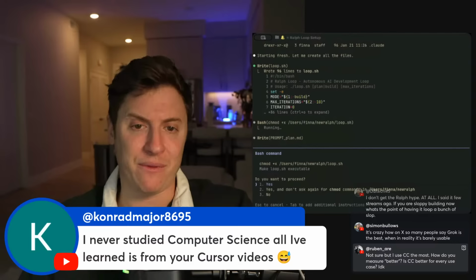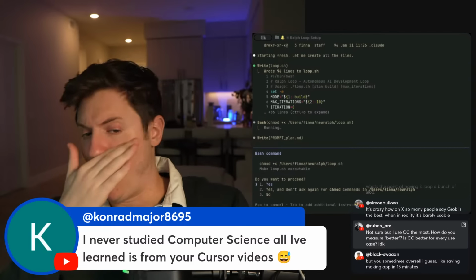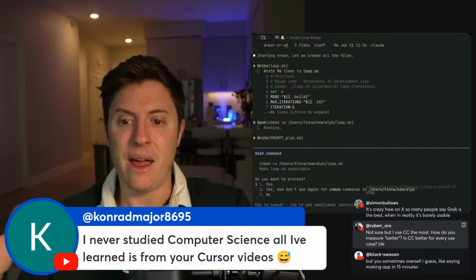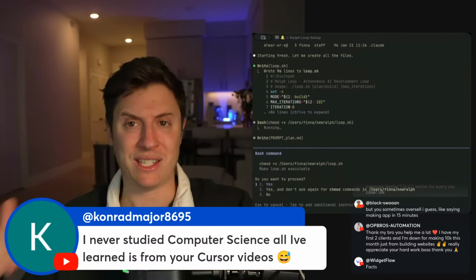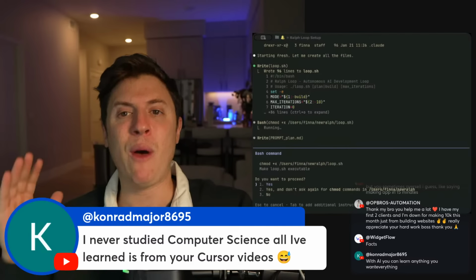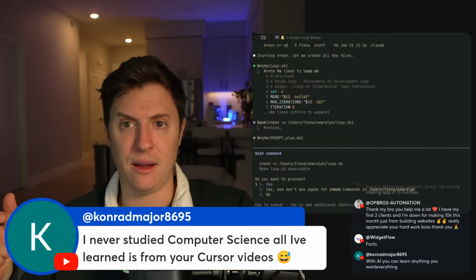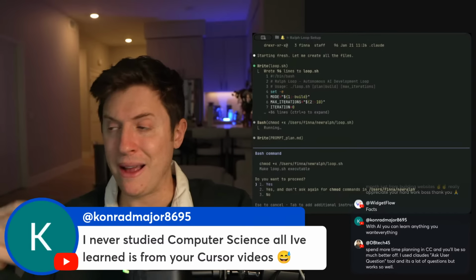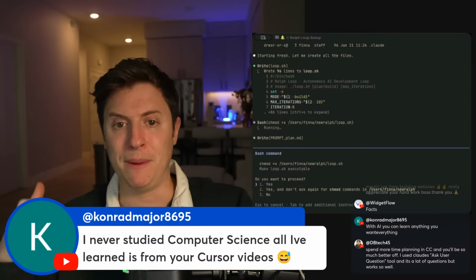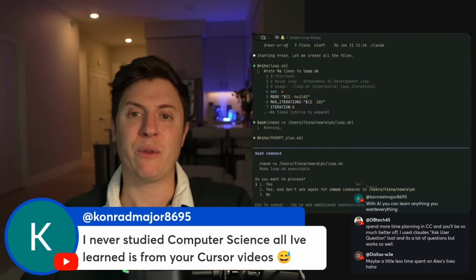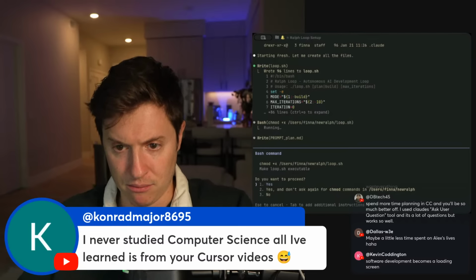Once Opus 5 comes out, then you're going to be able to build anything you want in one prompt in 10 seconds. Then the race begins. Once Opus 5 comes out, the race begins to escape the permanent underclass because now anyone is capable of anything they want in seconds like that. That's when the timer starts. We're probably 6 months away from Opus 5. Then you have a year of people building anything they want before we reach the singularity and you're in the permanent underclass if you haven't escaped yet.